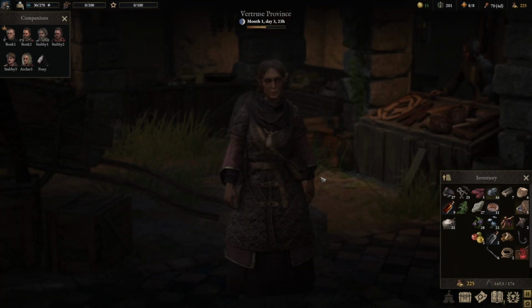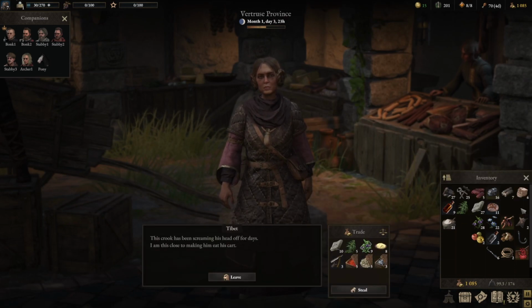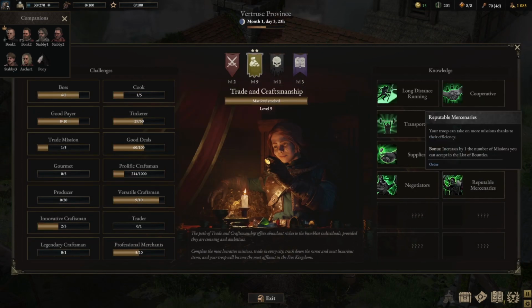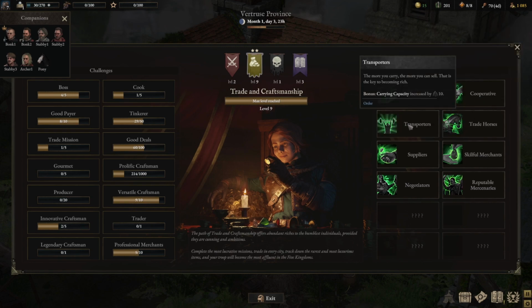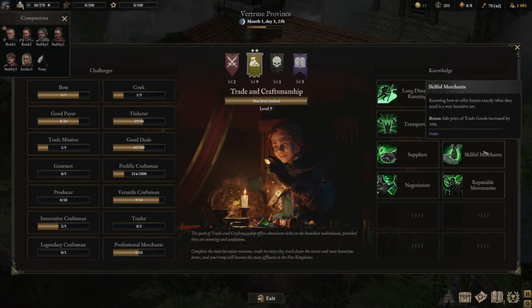This crook has been screaming his head off for days. I am this nice. Look at how much money we got already, guys. Look at this, this is awesome. Did we indeed take all the stuff over here? Yeah, okay. So the sale price of trade goods, and the purchase price, okay, yeah. So I pay 10% less and I get 10% more, which is great.